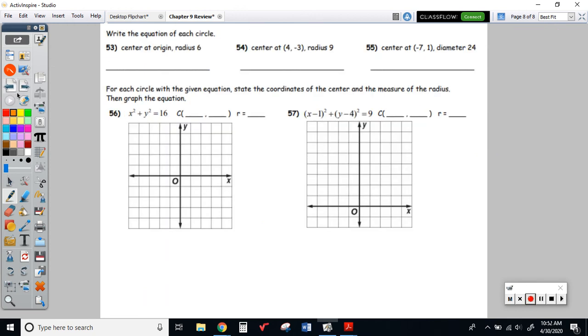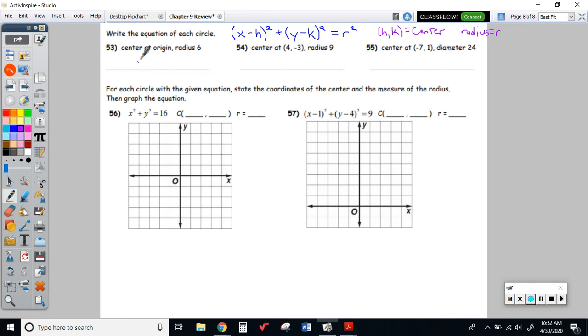To wrap things up, we've got 5 more problems dealing with equations for circles. You really need to know this formula to be able to be successful on these types of problems. So (x minus h) squared plus (y minus k) squared is r squared. hk in an equation like this is your center, and r is your radius. So the radius is r. The equation has r squared in it. Notice also the equation has a minus sign here and here, so it's always going to be the opposite of what you see here for your center points.